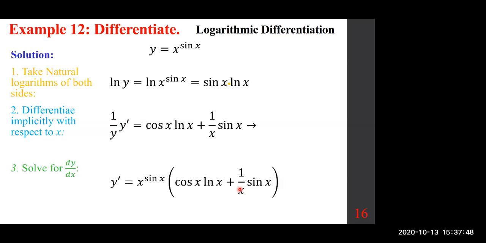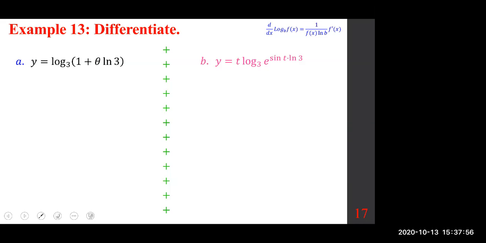Let's look at the last page of this group. All right, part A, we want to differentiate that. So just the way it's given, this is log, and this is the argument, and this is the base. Because it's log, you flip this over, times the derivative of this piece. 1 gives you 0. Remember, theta is like x, the independent variable, and ln 3 is a number. So times ln 3. And then because the base is not e, times 1 over natural log of that.